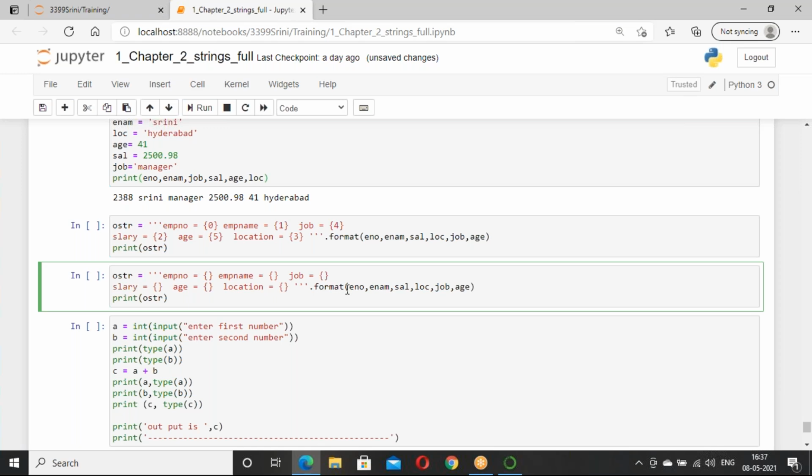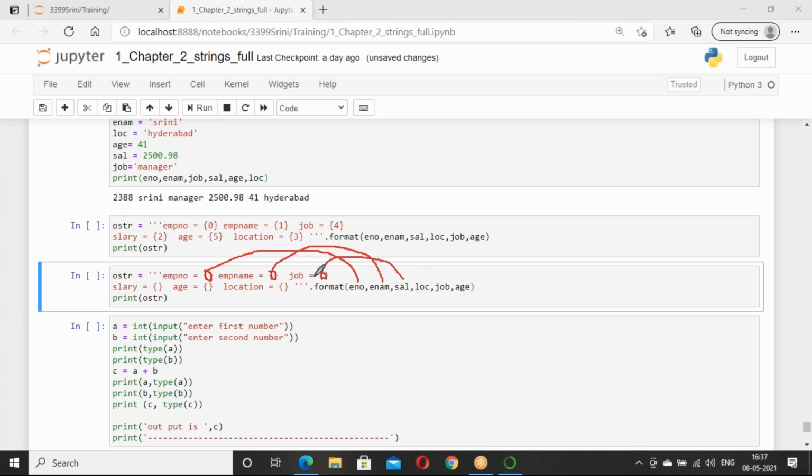So in the format method, the values to be injected, I specify here. But here what happens, they will be injected in sequential order. So the first variable will be located in the first placeholder, the second variable in the second placeholder, the third variable in the third placeholder.